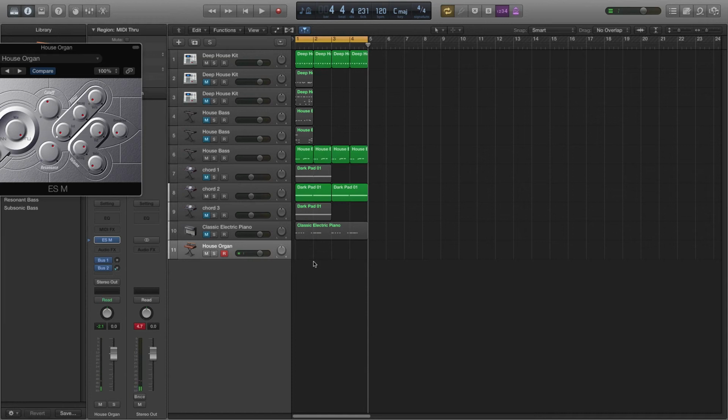Let's try and come up with a different pattern now. So I'm just going to experiment. I'm just going to improvise and see what I can come up with. I'm not going to use any black notes. I'm going to use the white notes because I know they'll probably fit with the rest of my track. So here it comes. Something like that might work.